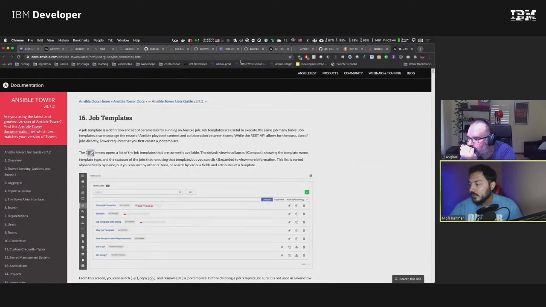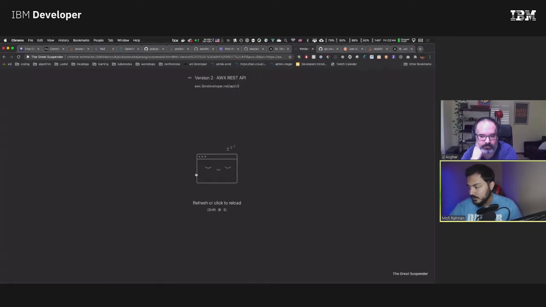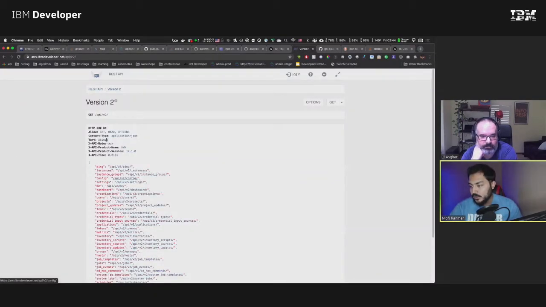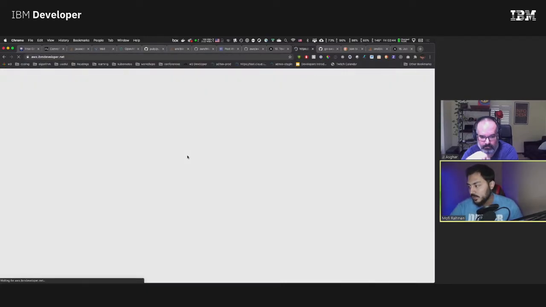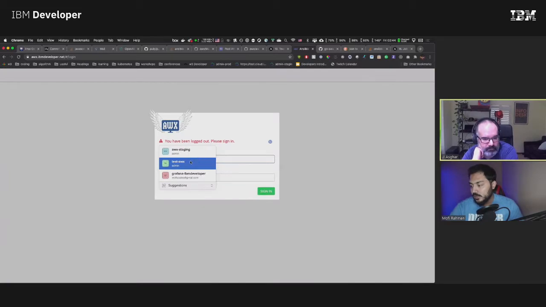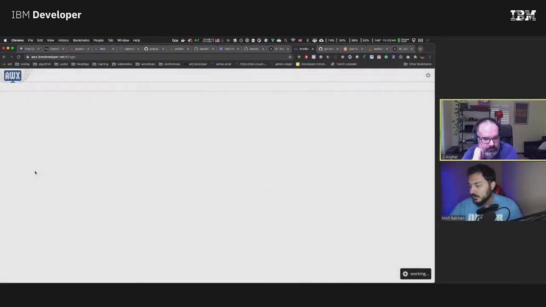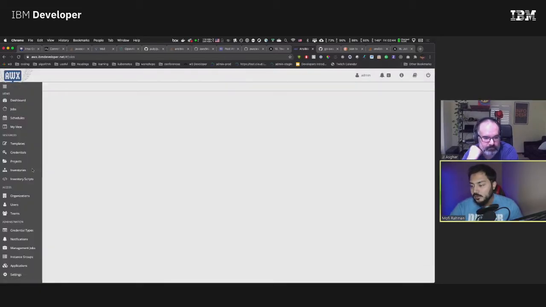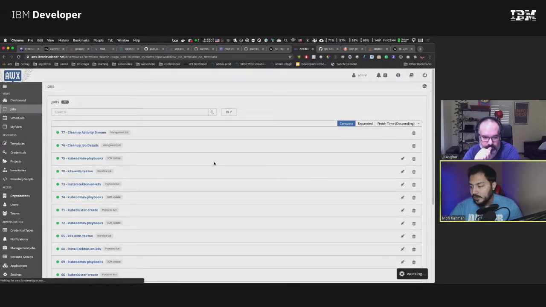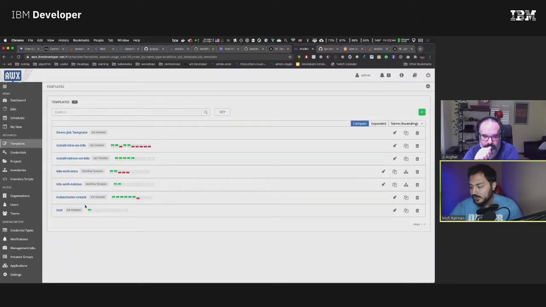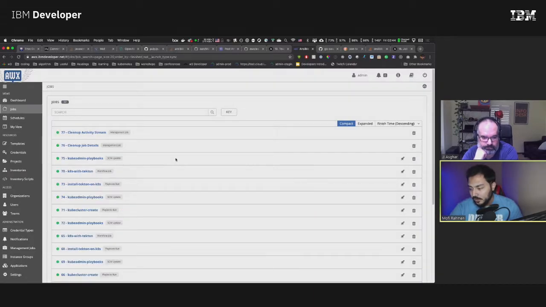Okay, so let's open up our AWX instance real quick, wherever that is. Okay, here it is. That's not what I was looking for, but quite simply, I can do this. Make me log in again. I shall do so. Okay, so here we have our templates, and in the templates, I have this one template, Kates with Istio. And let's see in our jobs if we have any Kates with Istio job running.